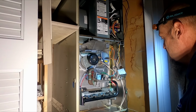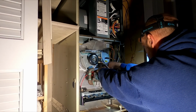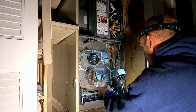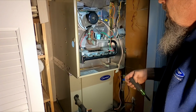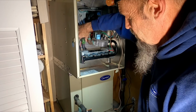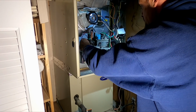I had a limit switch break on me. I don't have another one on the truck. Plastic gets old and brittle after a while. The switch just breaks. So we're going to transfer this one. That goes on the other side, just to get us up and running for right now until I can come back with the switch, because the harness is only so long.